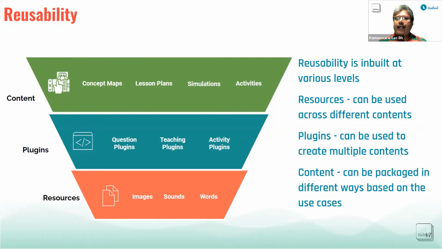And at the highest level, the content itself is reusable in two ways. One, the same content can be packaged into different forms, right? For example, the same video can be part of a digital textbook, which is like a textbook that a child goes through, or the same video can be packaged as an assignment that is given to the student to work on at home, right? And the content, if it is made public, can also be reused across organizations which use the same Sunbird system, right? We have multi-tenancy supported in Sunbird, where different organizations can use the system, and the content is reusable across those organizations.